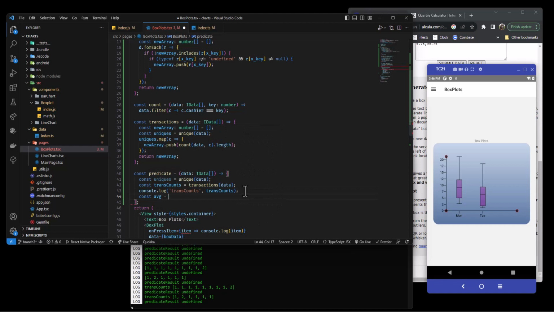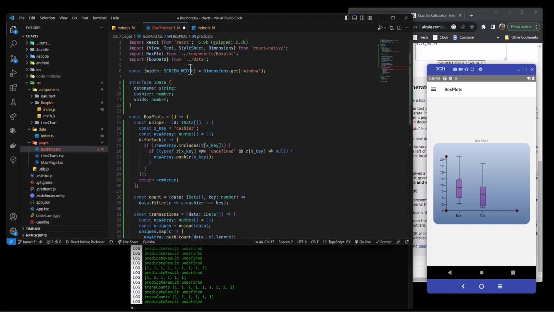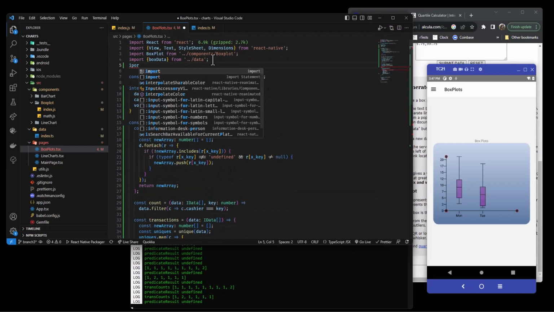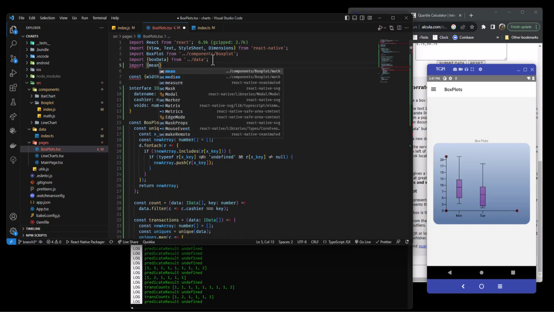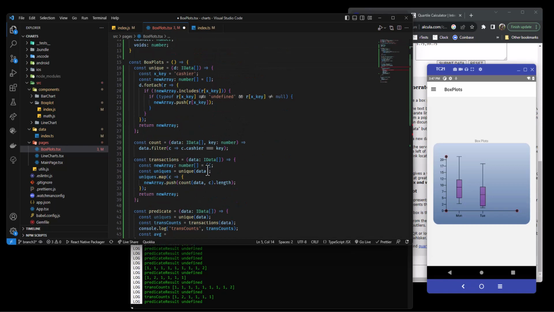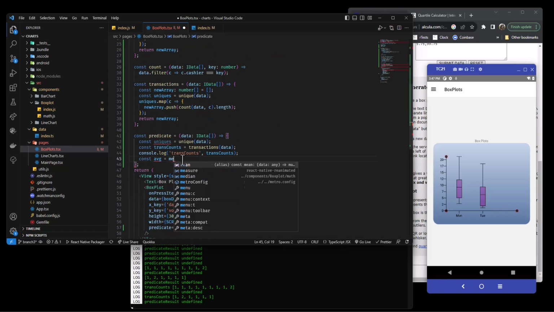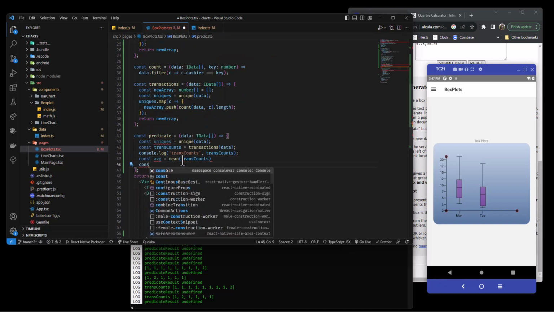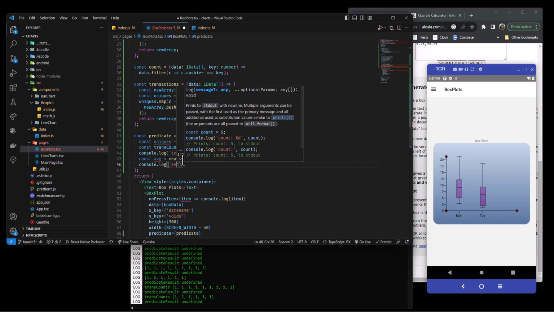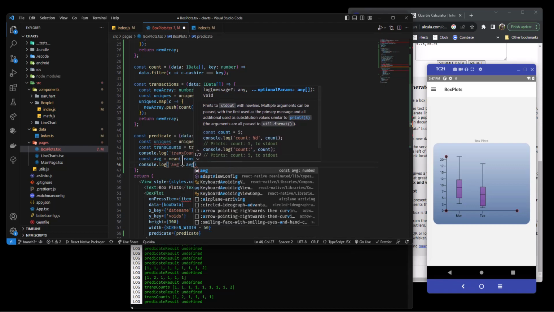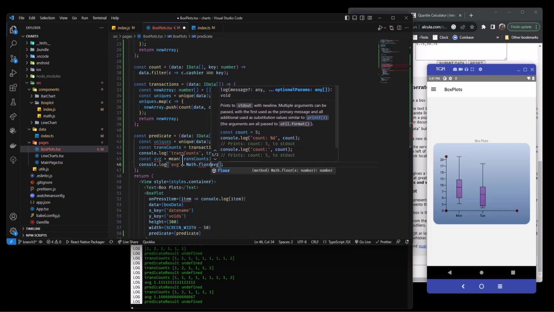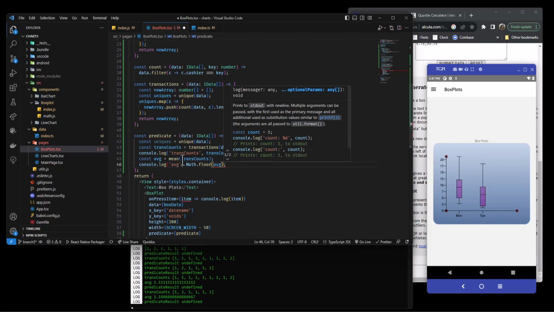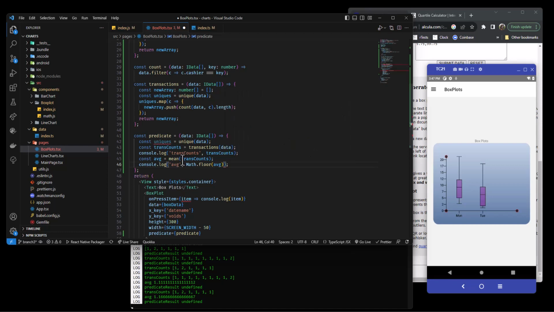And we can do that by bringing in the mean function that we had in our math. And we'll say mean trans counts and console.log average equals average. Okay, we can probably math.floor that. So our average is 1 per cashier.